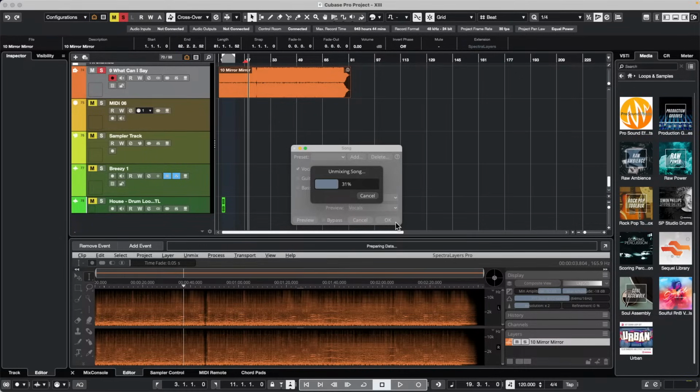Because what Spectral Layers does, instead of just editing an entire WAV file, is break apart the frequencies, and through AI it can look at different patterns and say, okay, we need to take this out, or I need to do transcription. So Spectral Layers One is a subset of the Pro or Elements functions, but for extracting the vocal from a project, I think it's the best algorithm currently available.